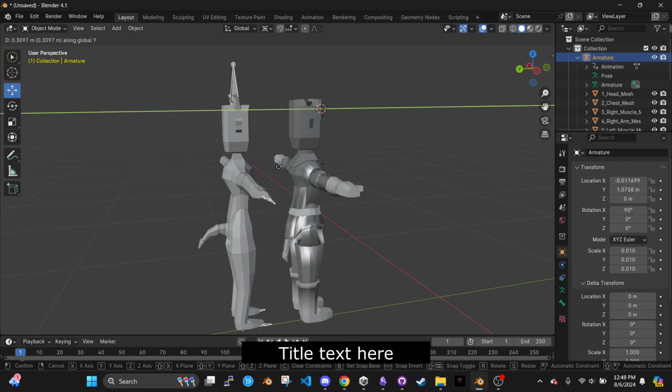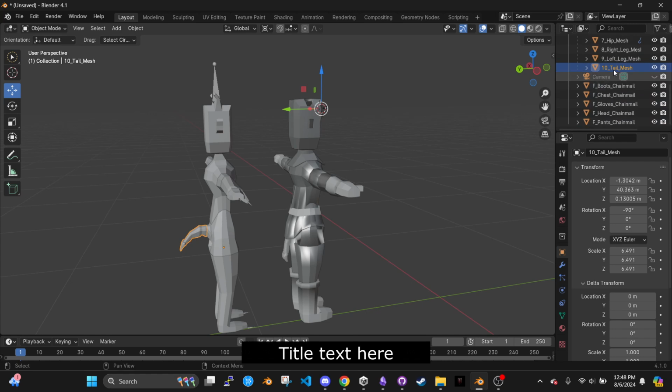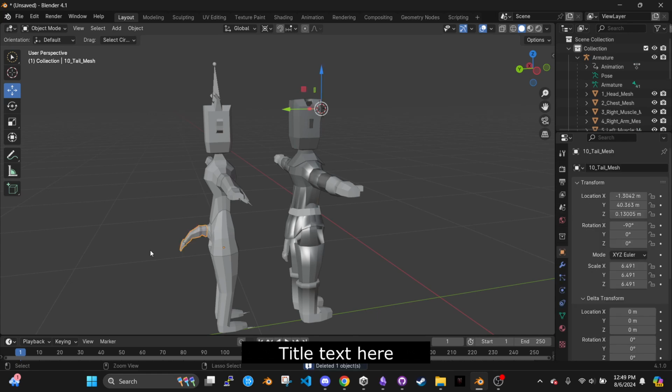All right, so we'll move this model back, and you can see the adjustment here with the tail of the tiefling. All right, even though it's separate, just for design purposes, it is static, right?